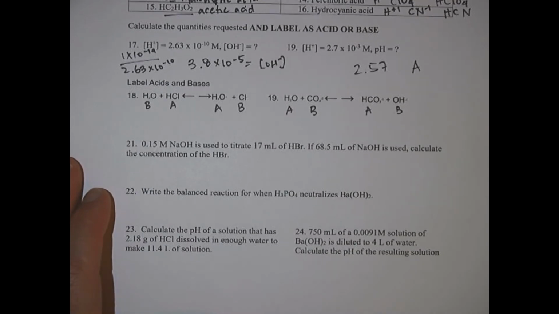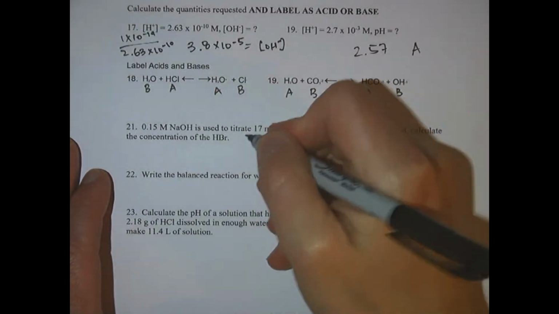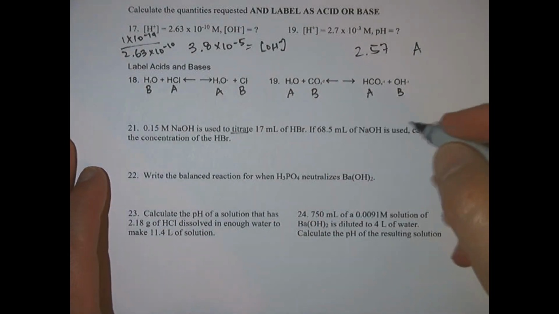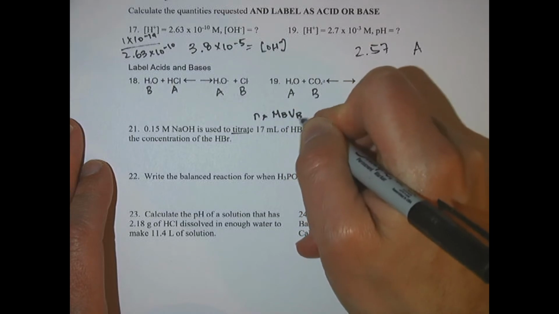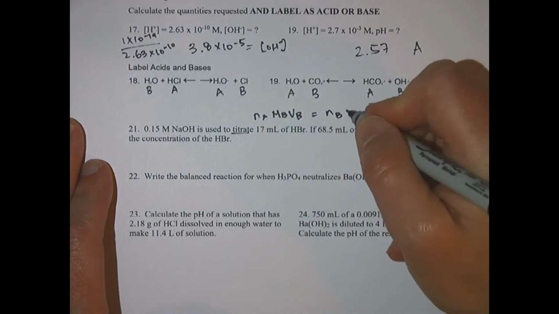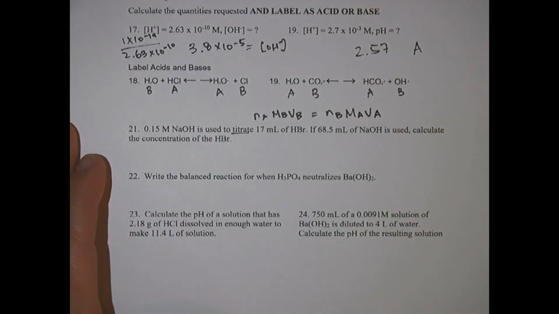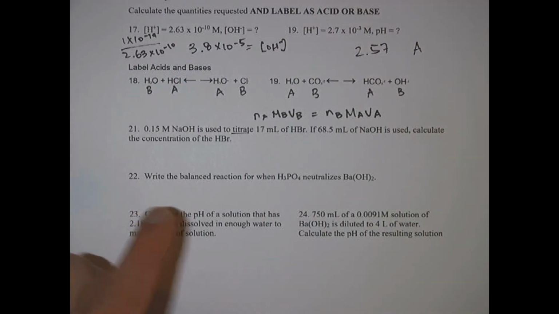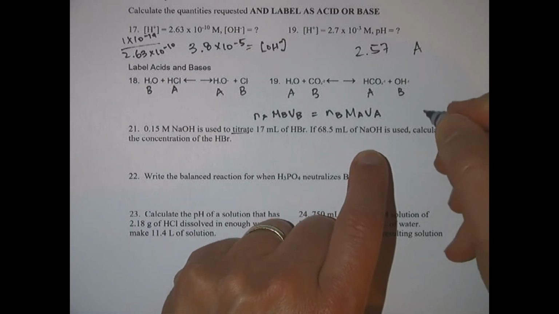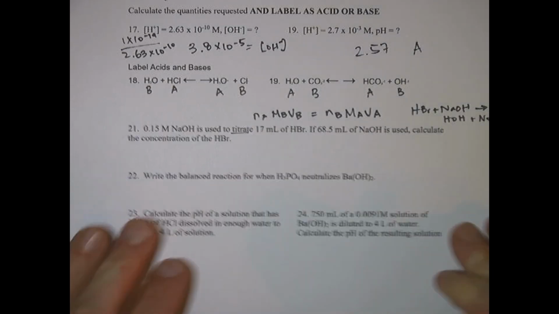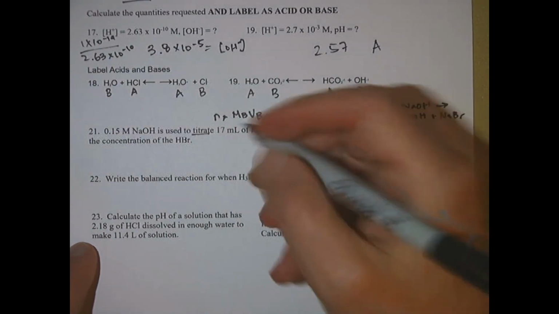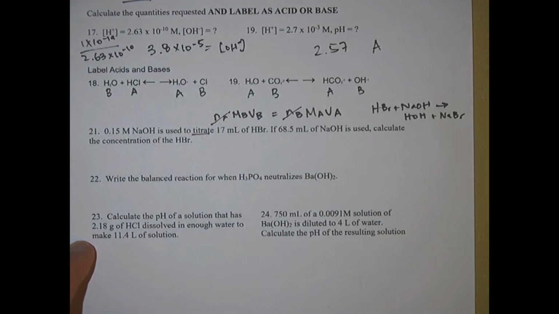Okay. If we're looking at some of the math problems there at the bottom, oh, this is a titration problem. So this is a neutralization problem. The equation for neutralization is number of moles of acid, MaVa, equals number of moles of base, MbVb. Gonna need a balanced reaction for this. It's just HBr and NaOH, so it's a 1-to-1 reaction. HBr plus NaOH makes HOH and NaBr. Oops, sorry. So it's all 1-to-1, so you don't need these variables in this equation because they're all 1-to-1.